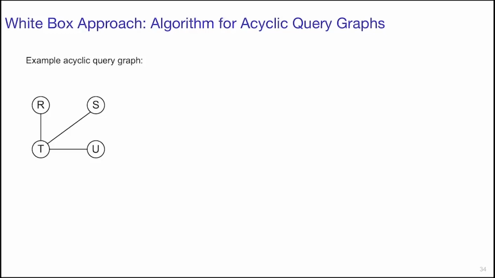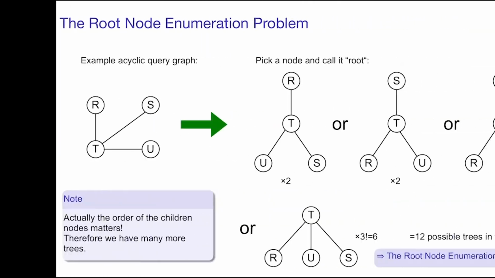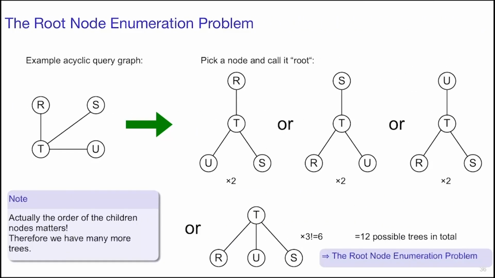So query graph meaning, okay, for each participating relation you have a node. Here we have 4 relations. Each edge means there's a join condition, there's a join condition, there's a join condition, and then the question is how to execute this. And that leads to one thing that you see: how do I even transfer that into a tree?